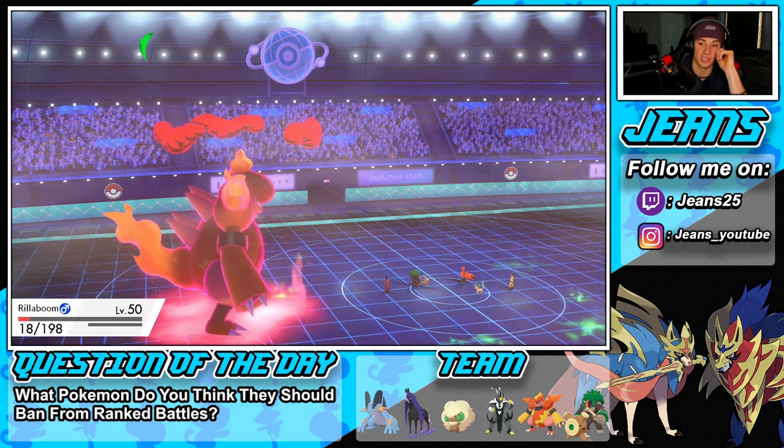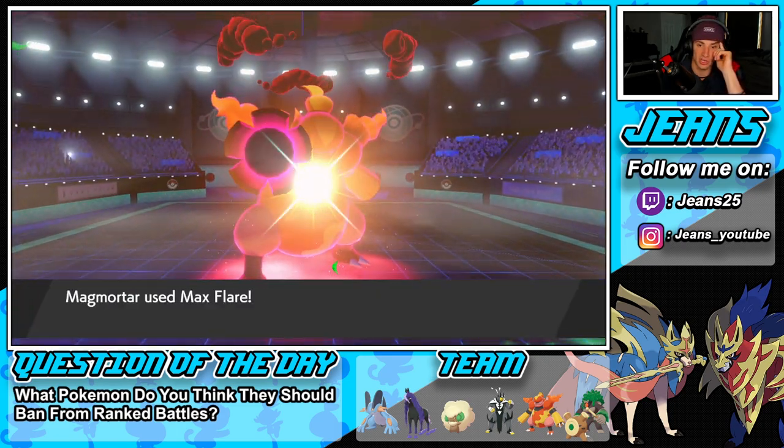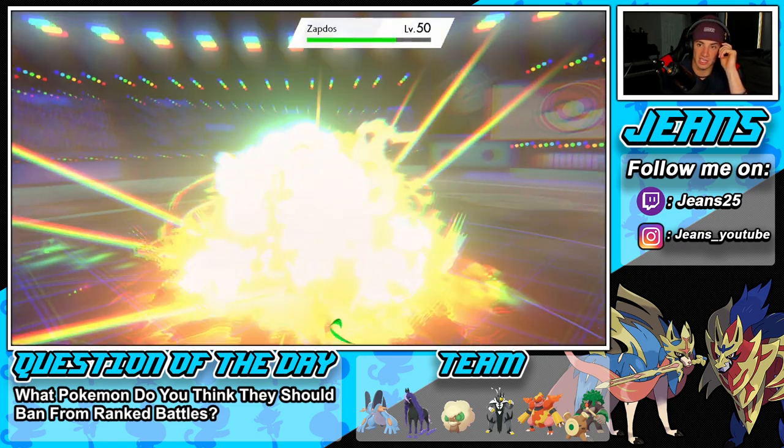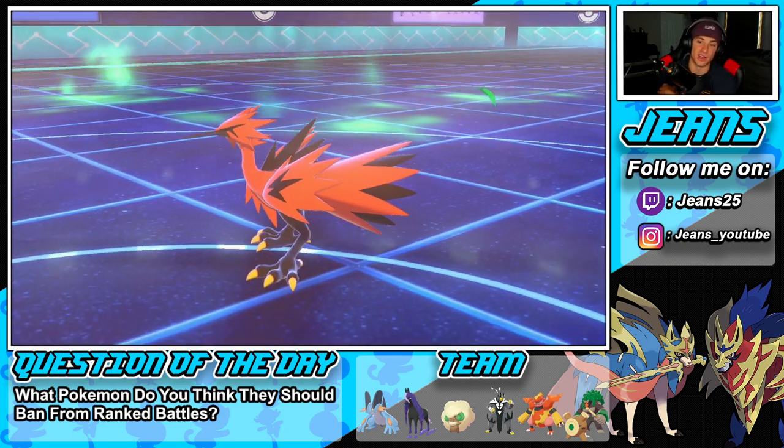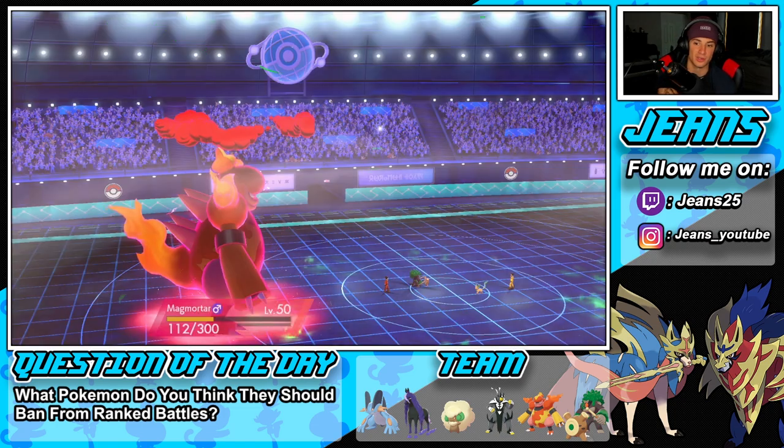Yo, that's a huge turn for us. That is a huge turn for us. The Flare's going to be able to drop through. We're going to be able to take out this Zapdos. There's no problem. Get him out of my game, and we're going to take off this Life Orb onto this Leafeon. I'm not really worried about the Leafeon anymore.